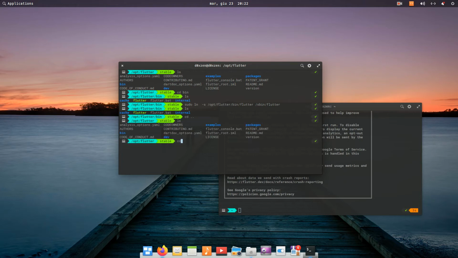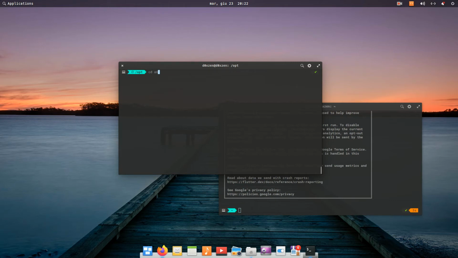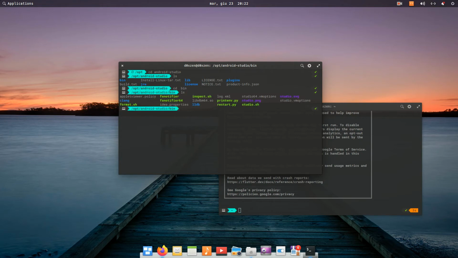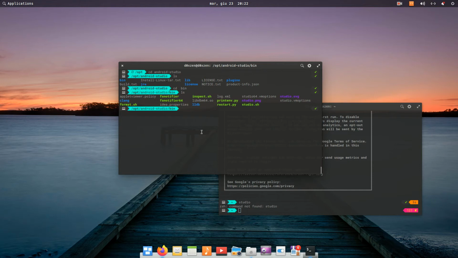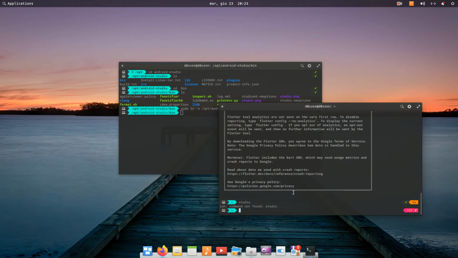So now we have to do the same thing for the other package, the Android Studio package, and as before, we have to enter the folder, enter the bin folder, and we will find the studio.sh file, that is the file that we have to call. So as you can see another time, if I type studio, it will not get recognized. So we will have to go back in our bin folder and create the symbolic link doing sudo ln -s $PWD, press the tab button so it will autocomplete studio.sh and the folder sbin and the name that we want to give to our command when we are in other places.